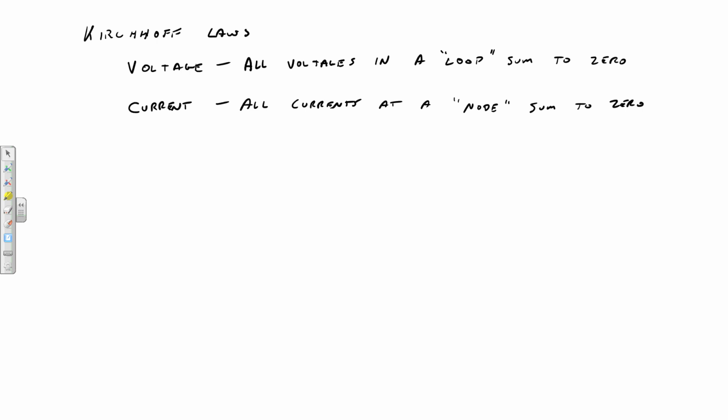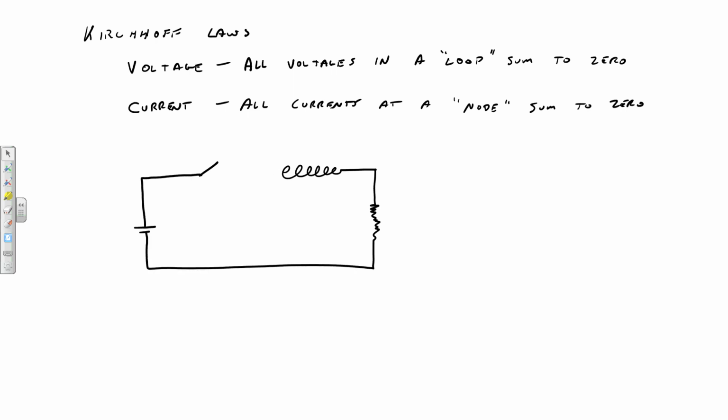So let's take a look at a circuit. Okay, so we set up a circuit. We say, okay, we've got some kind of voltage source, and we can have voltage sources. We can also have current sources. We're going to have an RL circuit here. Now, some kind of voltage source here.